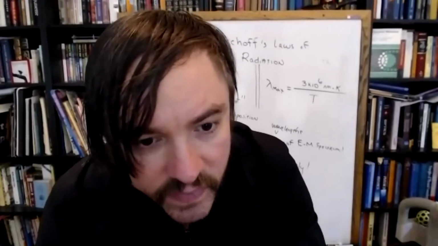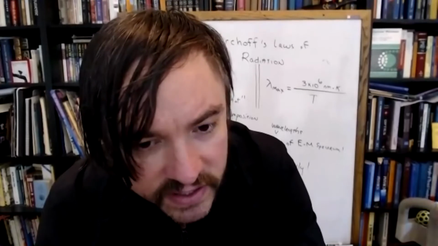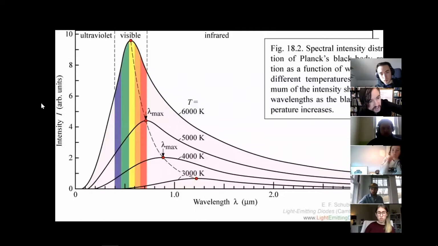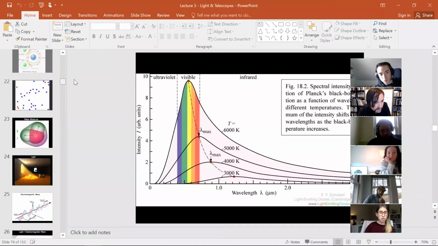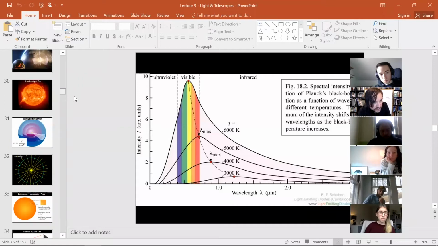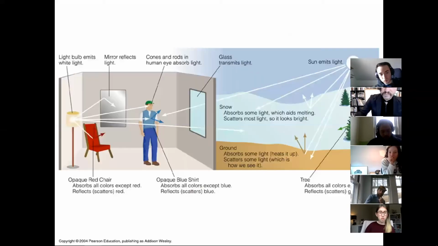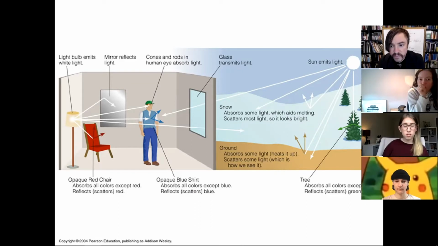Let me start by showing you a slide from my slideshow that I used to think was silly and dumb. And then over time, I started to become aware of how important it was to have a discussion about some basic terms from optics that describe how light interacts with matter. And you've got this cute little cartoon in your book that I think goes part of the way to explaining some of the various ways light can interact with matter. And it might help put some of the rest of our discussion today into perspective. Okay, so I might actually take these as notes on the board. I usually do, but let's go ahead and look here together.